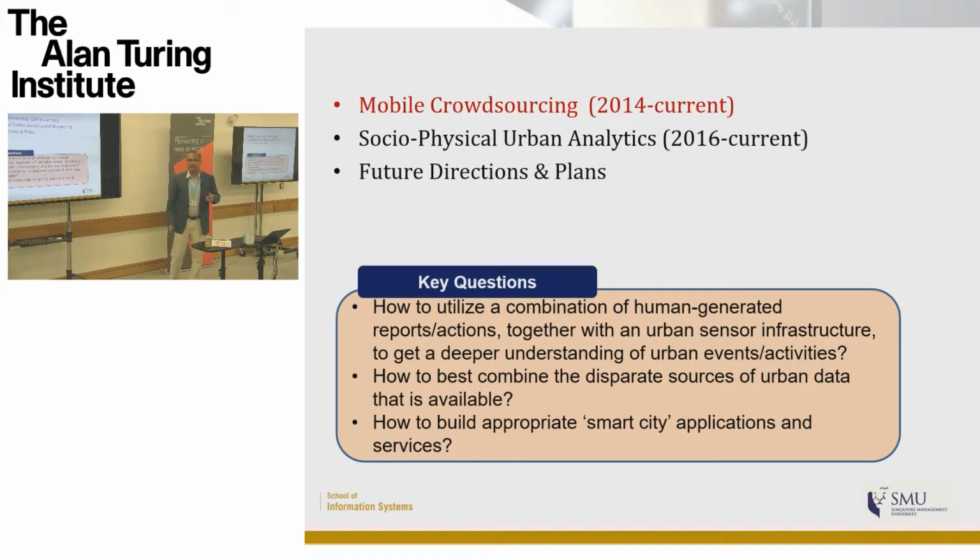So in Singapore right now, there is an initiative going on that it has 130,000 lampposts, and over the next year, every lamppost will have a sensor board on it. So you can imagine the kind of rich infrastructural data you'll get from it. So the question is, these sensors will reveal a bunch of things about the city. And the question is, how can we intelligently combine them with human-generated reports and actions?